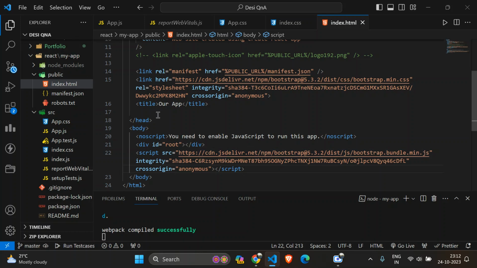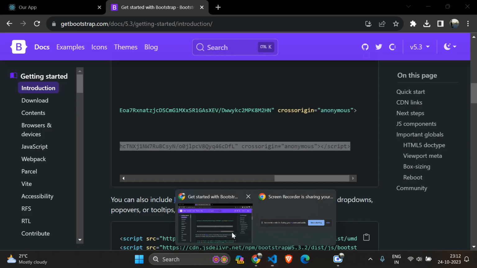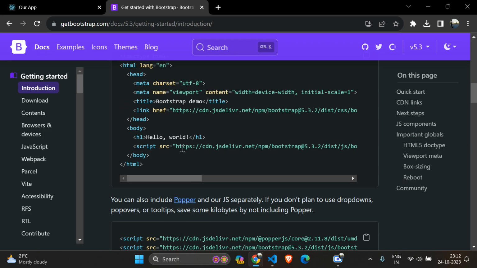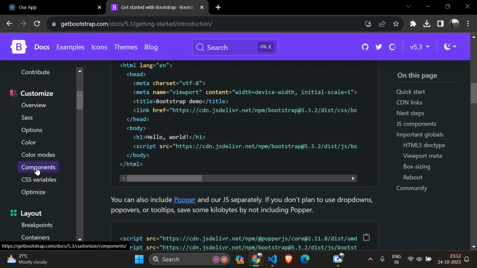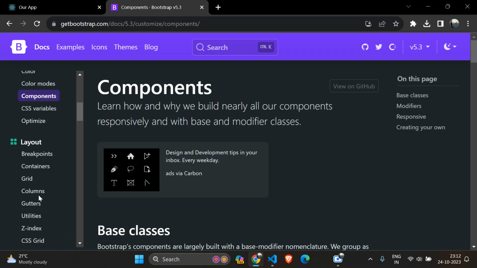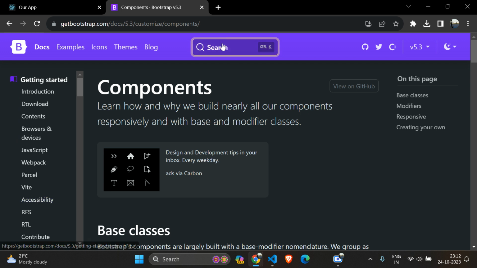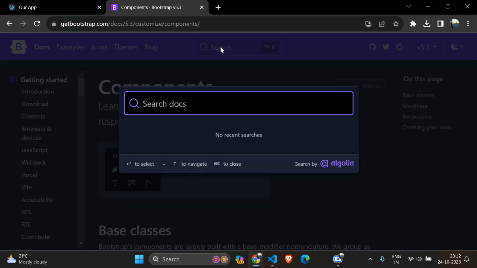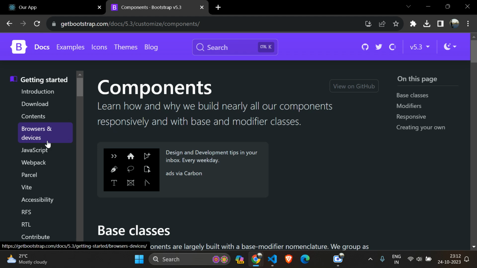Okay, so here what I will do next is, let's go to our bootstrap.com. Inside of the bootstrap.com, I want to build a component, right? What component do I want to build? Let me search for it here and let's see if it is available.